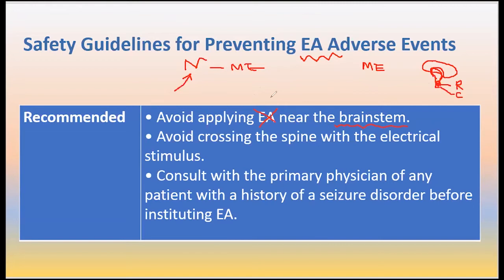We say don't put the needles in the neck area, the upper neck, and the occipital head area that's close to the brainstem. And then we say not across the spinal cord. The spinal cord still belongs to our central nervous system. Last time we talked about the CNS, which includes two parts: one part is the brain, and the other part is the spinal cord. That belongs to our central nervous system. So we have a lot of nerve cells in the spinal cord.